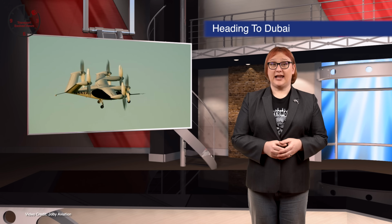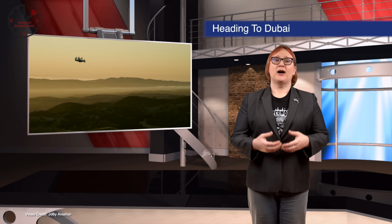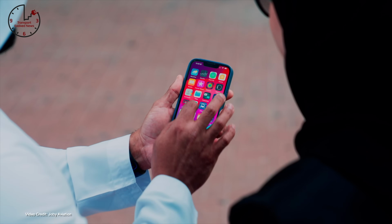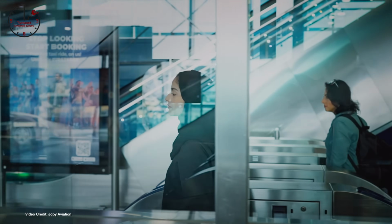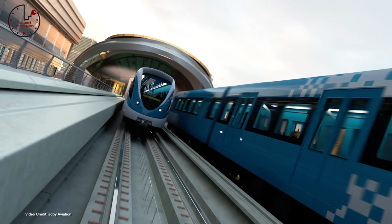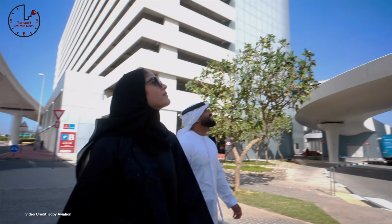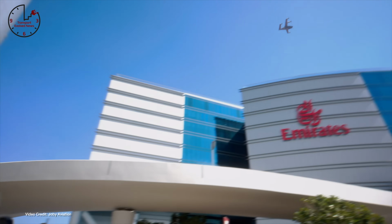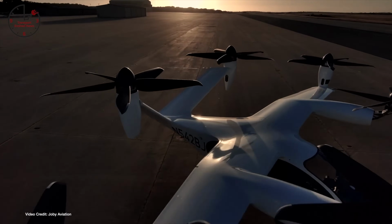Electric vertical takeoff and landing company Joby Aviation, one of a number of companies rushing to bring electric air taxis to reality, has just signed a deal with Dubai's Road and Transport Authority to start air taxi services there by 2026. Dubai has long been incredibly keen to establish eVTOL services and frankly has the financial clout to make it happen, which is why so many eVTOL firms are flocking there to set up operations. Joby is just the latest in a line of companies that have set their sights on Dubai, and frankly it's going to be interesting to see just which firm succeeds in being first to market.